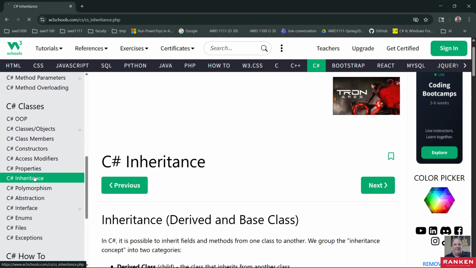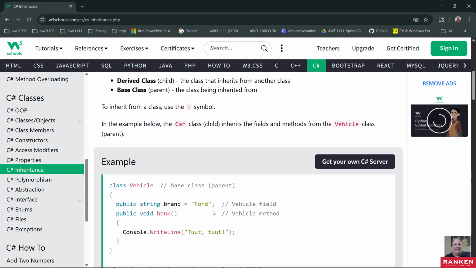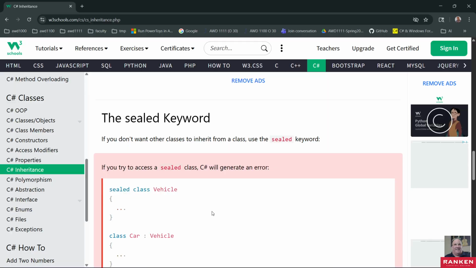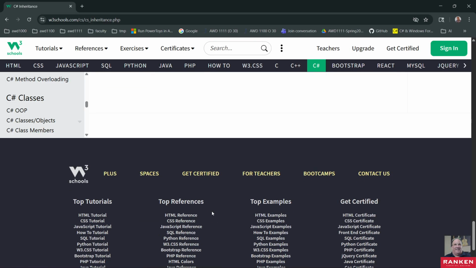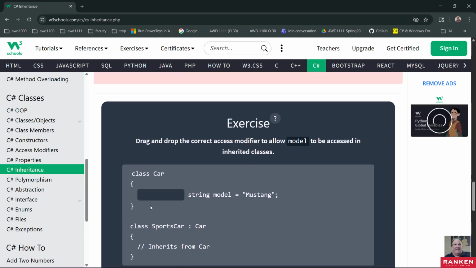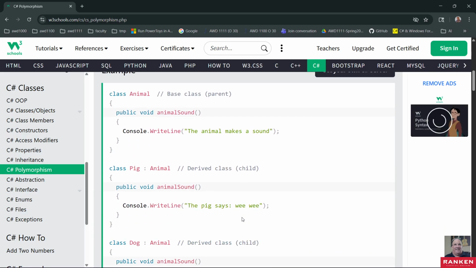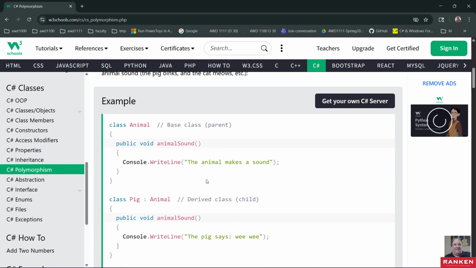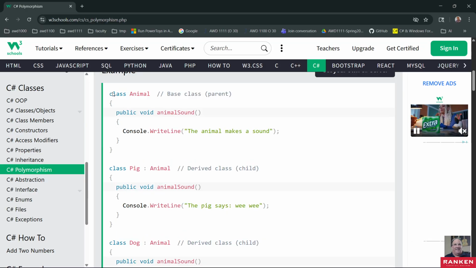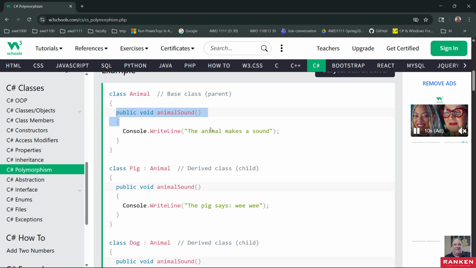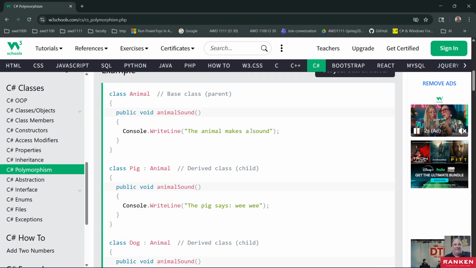Okay, so we're looking at this inheritance one here. I want to do this animal one. It's got three different classes. You've got an animal class, which is your base parent class. It has a method called animal sound that just says the animal makes a sound.